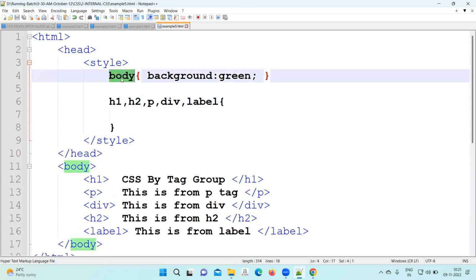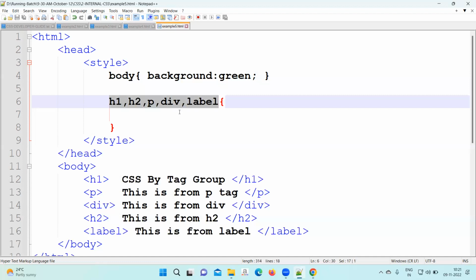When you write one tag name, that's called CSS by tag name. When you write multiple tag names, that becomes a group of tags. It's become CSS for a group. All the names should come separated by comma.